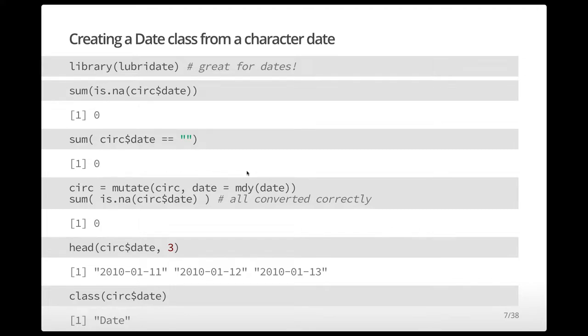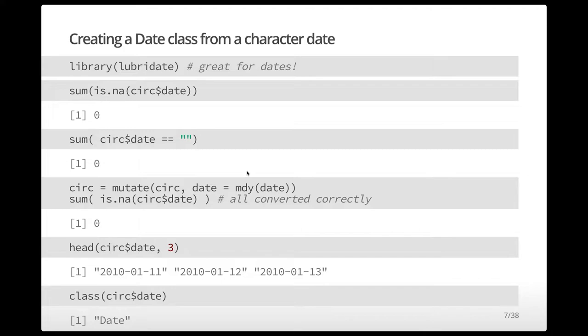Here, we're not showing you anything new, except this is what I generally do when I read the data set. I do a couple checks. I'm just loading up this library, and I'm saying, how many have a missing date? Is that NA? It will return true if something is NA or missing. I'm extracting the date column and doing the sum. It says none of them are missing. Great. Also, as a double check, depending on how the data was stored on your disk, I ask how many of them are equal to just an empty string? None of them. Great.